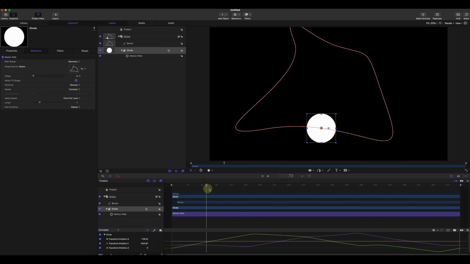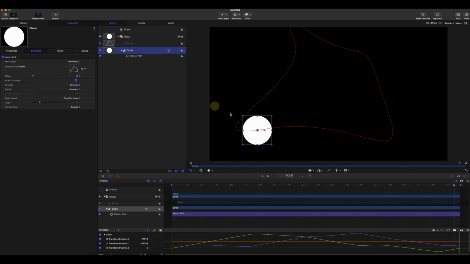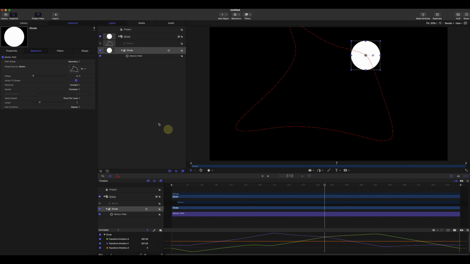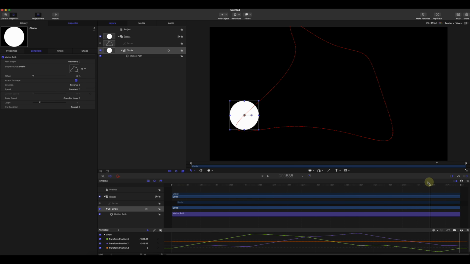And when I apply it, as you can see here, it's going around the Bezier that we made, right? And if you turn it off, it's not going to show in our motion in Final Cut as well. That's really simple. It's really nice, and you can get a lot out of it. And if you go for forward, it goes forward, and reverse is going to go in reverse as well.